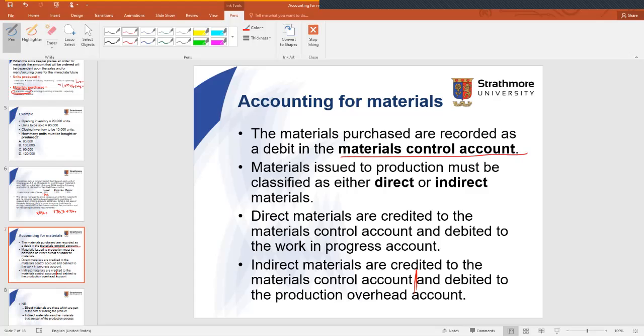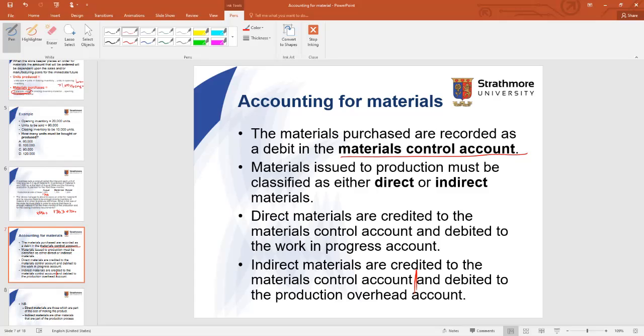Once we receive the material, like for instance the material purchased in the previous example, the 17650, once the company receives it from the supplier, it goes to the store ledger account, also called the material control account, as a debit because we received the material. Don't forget, material is an asset, so we need to debit it in the material control account. Don't get confused, because you're going to have a number of accounts here, so you have to be quite careful.